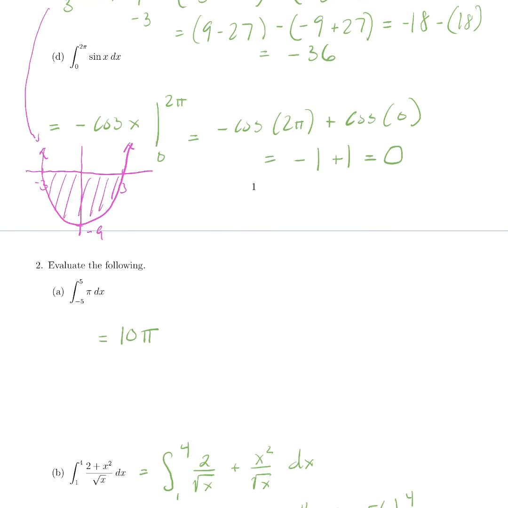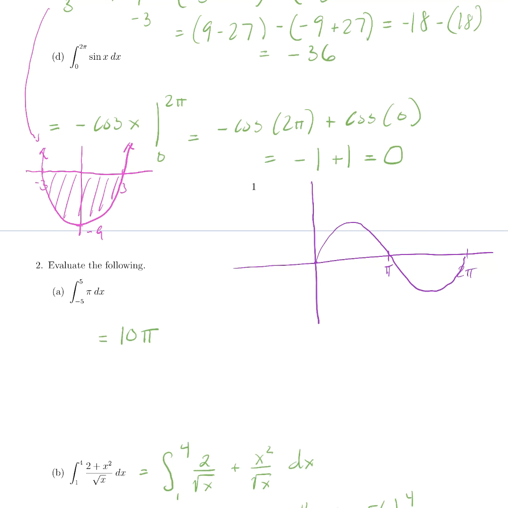Okay, and then finally the integral from 0 to 2 pi of sine of x dx, its antiderivative is negative cosine. We evaluate that and we get 0. And again, this one makes some sense. Let me draw the picture. What do we know about sine? It starts at 0. It hits the x-axis again at pi. It hits the x-axis again at 2 pi. It reaches a maximum in here and a minimum in here. So that's the interval we're looking at.